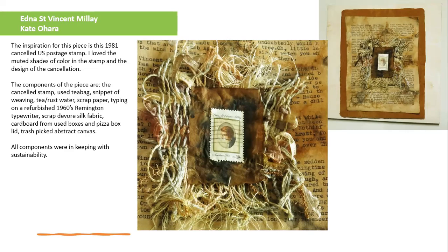Then I took the paper and I painted it with light tea water and darker tea water and then some of the rust water. And then I needed to mount it, so I got pizza box tops and I cut them out and I used scraps of Devoray, which came from a research center of donated scraps. And that is the wrong side of the Devoray. That's why you don't see all the designs in it. I thought the designs took away from the piece.